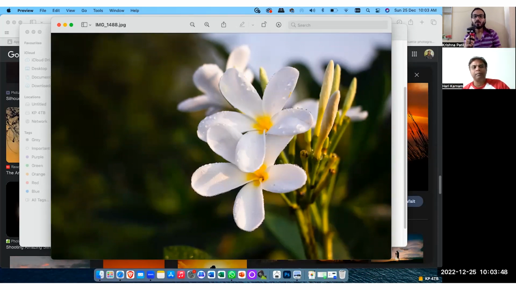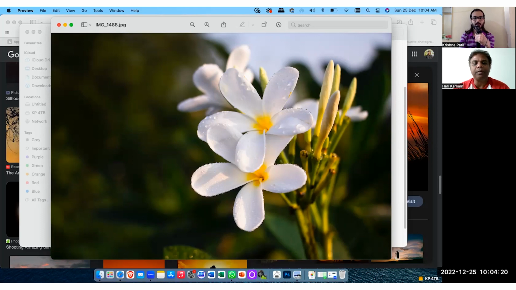Now, how did I get this blurred area in my image? I showed you two particular things. When we have the lowest aperture number, we get the maximum blurred background. So 5.6 is the lowest for me, because I was not using a different lens. So two particular factors are now in place: one is the focal length, and the second is your aperture. Correct? Now, which is the third factor, Hariji? Can you let me know?